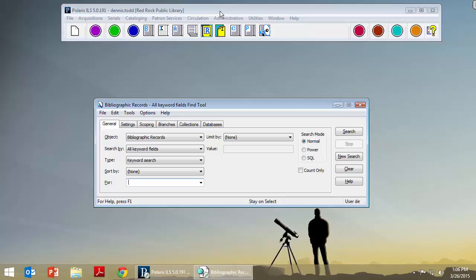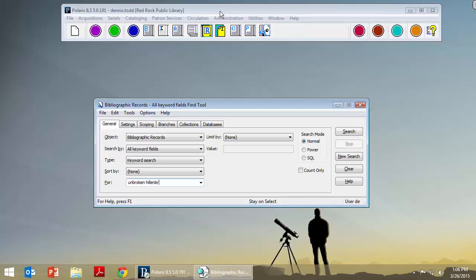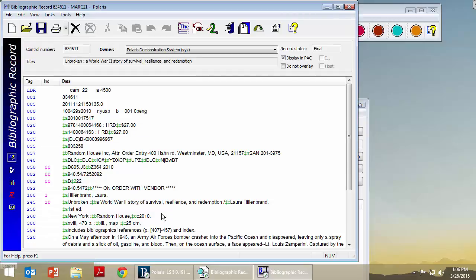And this is important to cataloging because we can be wanting to modify a bibliographic record or look at a bibliographic record in this example and just type something as simple as Unbroken by Hillenbrand. You'll notice I'm doing a keyword search across all fields so I can combine title and author there, and I get my results. And as you would expect, if I double click, we invoke the MARC editor.